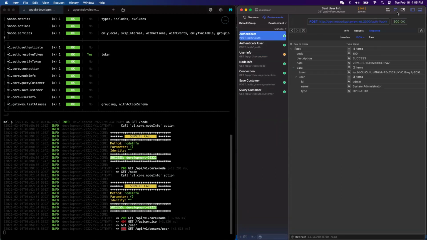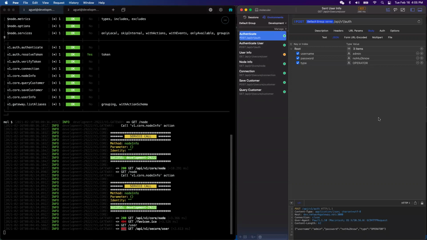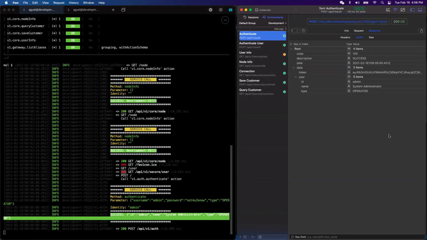the process. Okay. So authentication is I specify the username and the password, and I specify the type. Operator means the system admin, and sometimes the type is user, which I will demonstrate later on, which is an ordinary user. Okay. Now let's try to monitor from here. If I execute the authentication, what you can see is that you will be given a token here. This is what we call an access token.